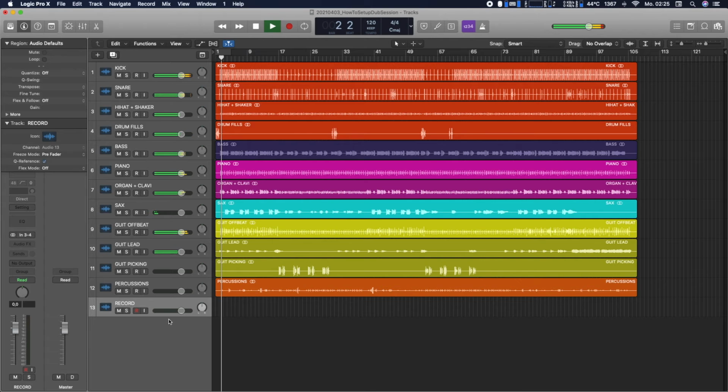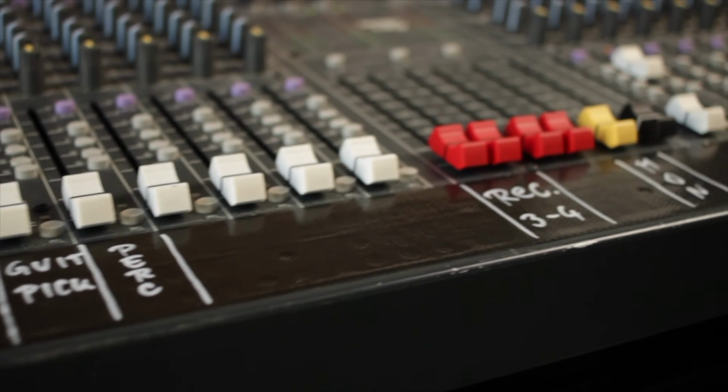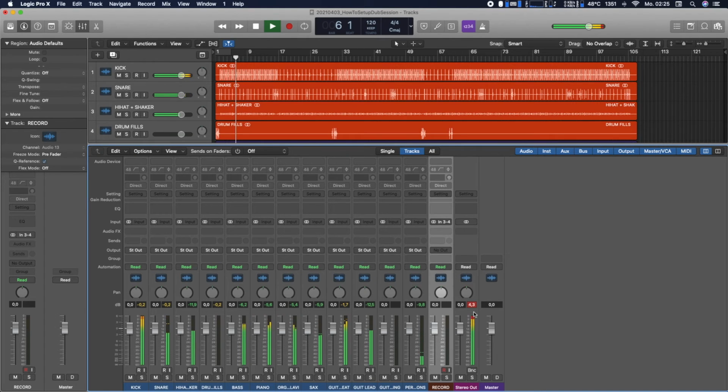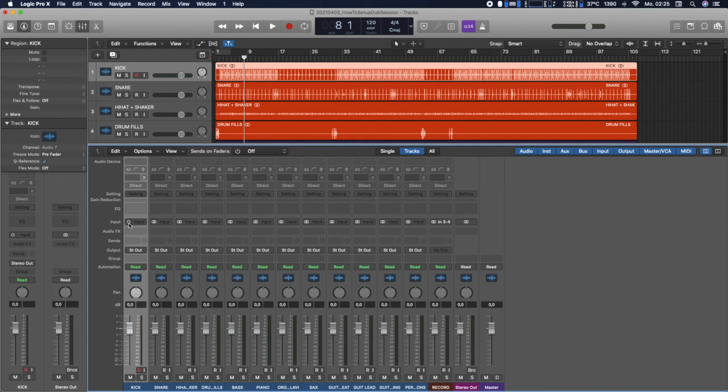Now we can hit play, but we are not hearing anything because all faders on our analog mixer are still down. But we can immediately notice that all stems played together are clipping in the stereo output of Logic. This is because sometimes the stems are exported with the last limiter on the original master chain. So played together, they're very loud. When you want to send out stereo tracks, you can only choose the stereo outputs of Logic.